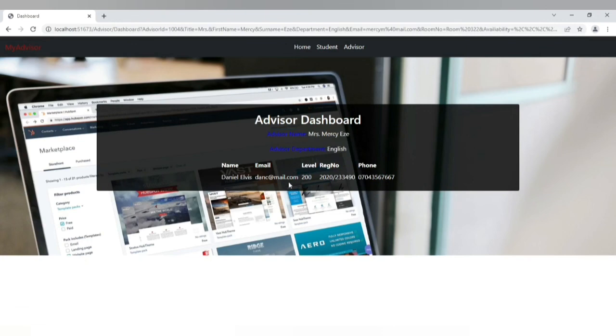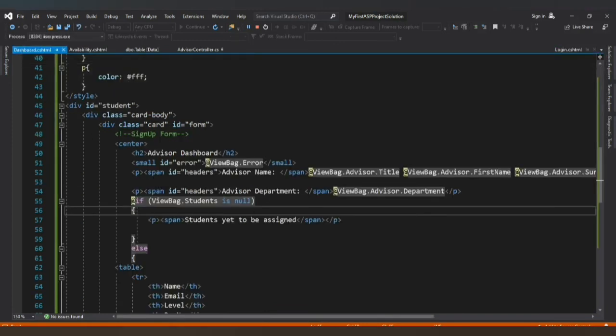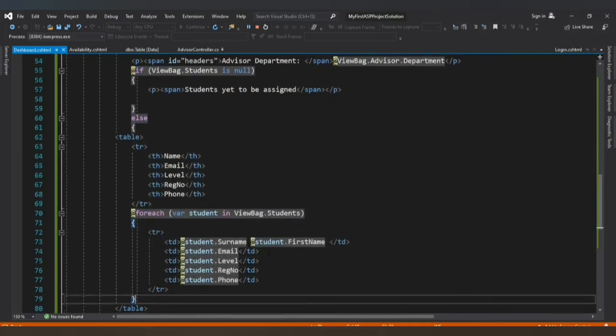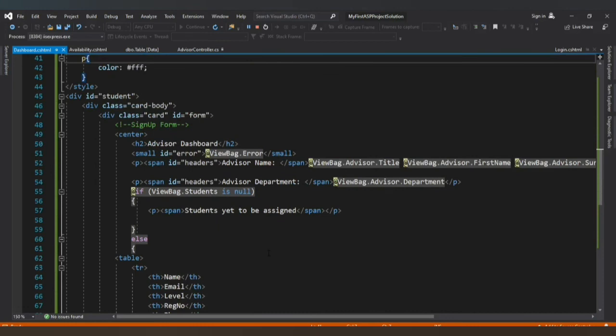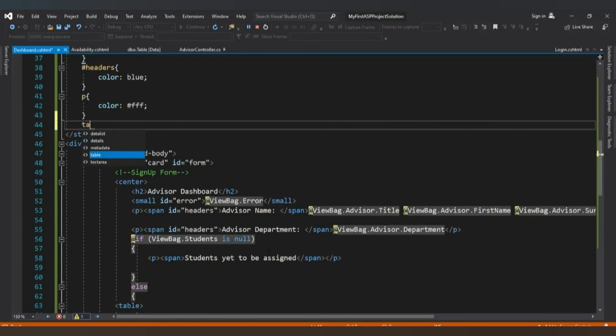Now we can see this is not well arranged, so we have to make it look better than this. So we can see name, email, level, reg number. Alright, so let's add a little styling.